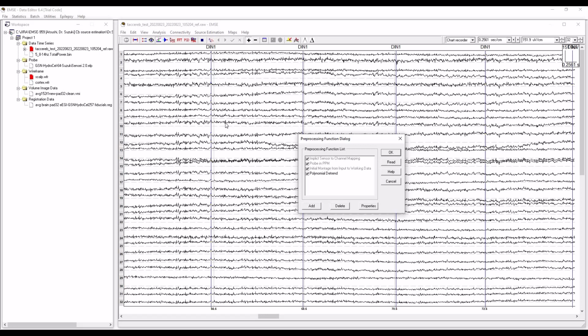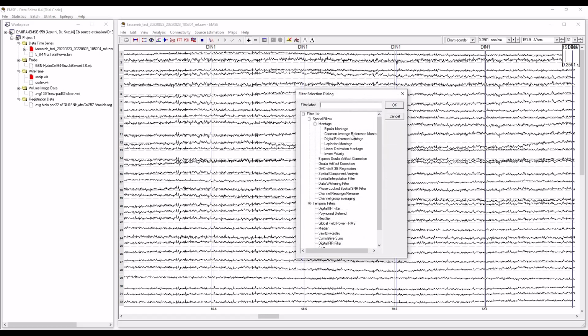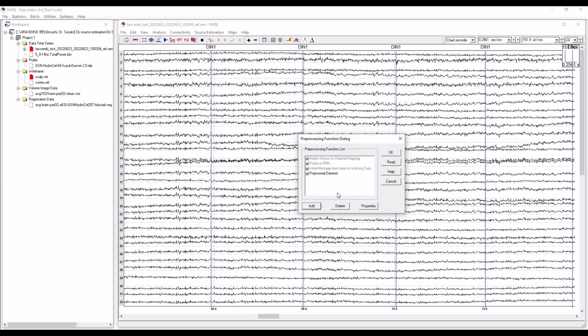But I do know that I've played with this data, and often we would start here when we would set a common average reference. But I've found that doesn't appear to be optimal for cerebellar source estimation. So I'll show you that later in this recording. So right now I'm going to leave it implicit.